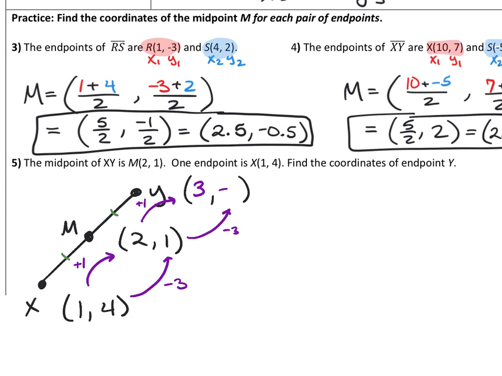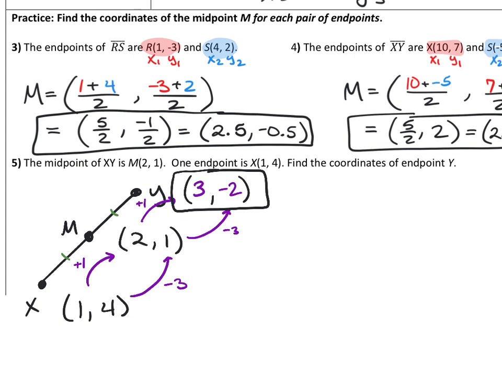So 1 minus 3, it'll end up being -2, actually. But we're on the right track, which means that this is the coordinates of my endpoint. So what we did is we looked at the pattern of numbers. If we know the midpoint is between it, we know it has to keep going in the same direction for the same amount. That's a perfect slope if you think about slopes. Same direction for the same amount. So we just used that idea of slope, which is an algebra concept, we'll get to it in geometry later, and created this other endpoint using that pattern.